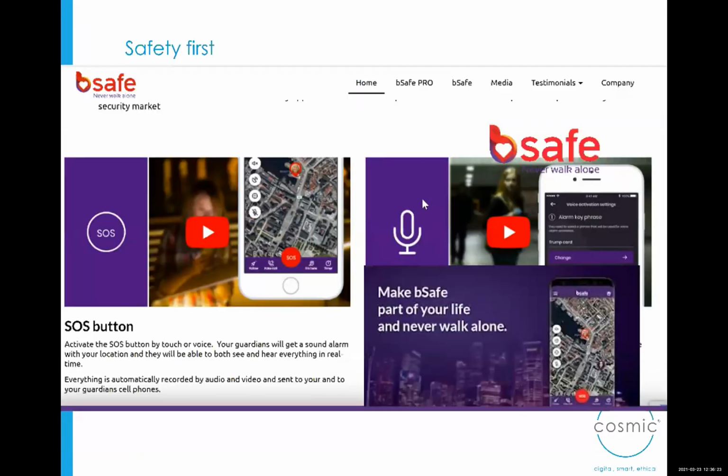And the last thing to say is obviously using apps for safety within this piece. So just recognizing that actually we need to make sure that people are safe out and about. And this is a fantastic app to use. It's called Be Safe. It's free. And once we've downloaded it onto our phones, we can press a button to say, track me, which sends a little signal to one of your friends and says, track me for 30 minutes. Or there's an SOS button within there and various other things as well.